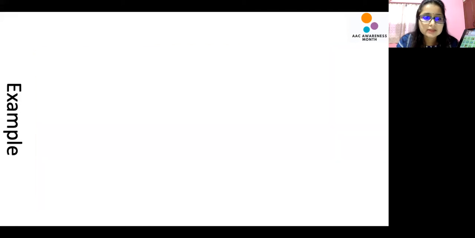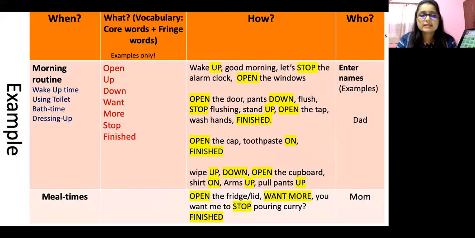So here, as you can see, this is just an example. Like I said, this is not a suggestion to start with these words. That's going to be decided based on your child's level and the assessment results and so on. So you choose a set of words to begin with, and then you go on modeling while you are interacting with the child.